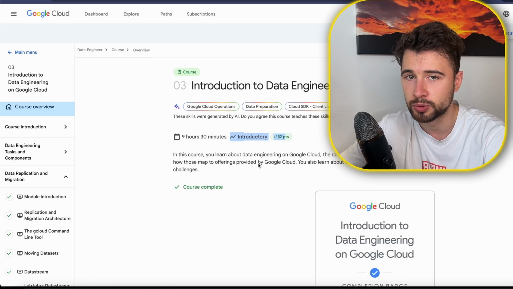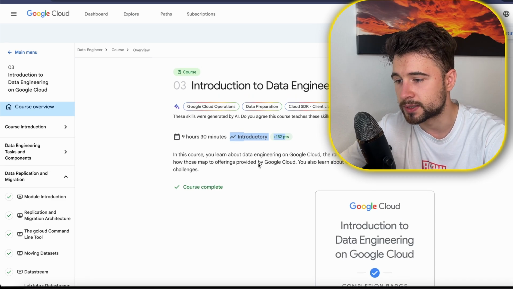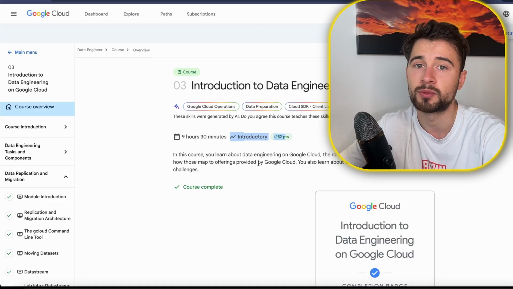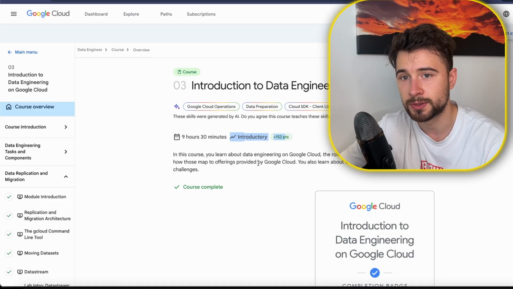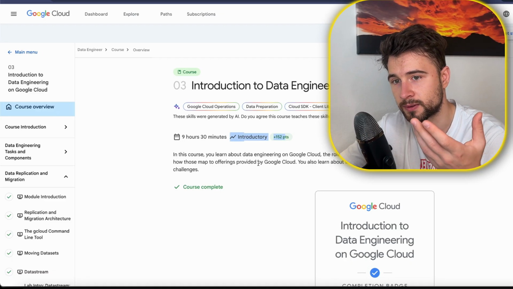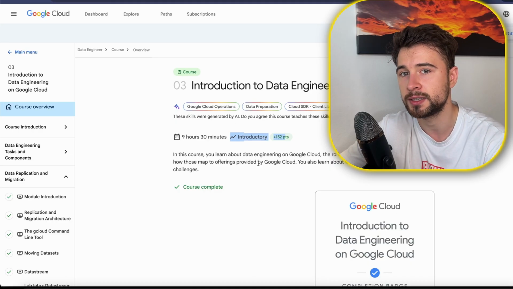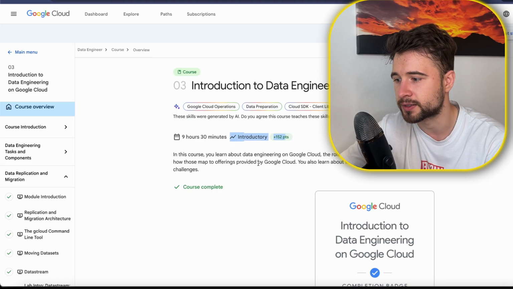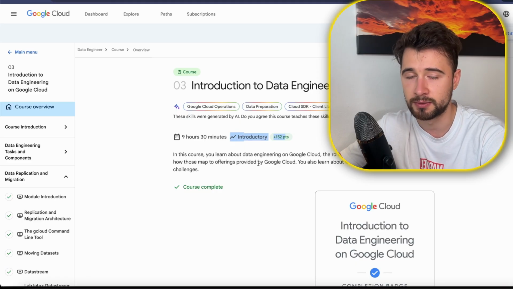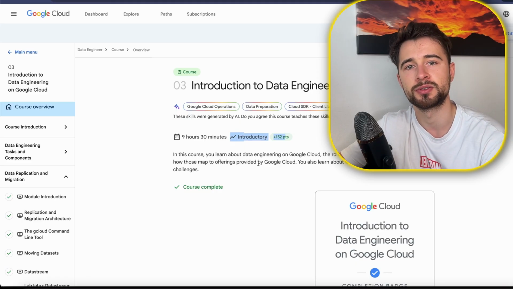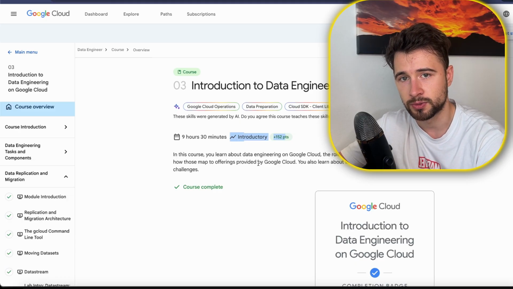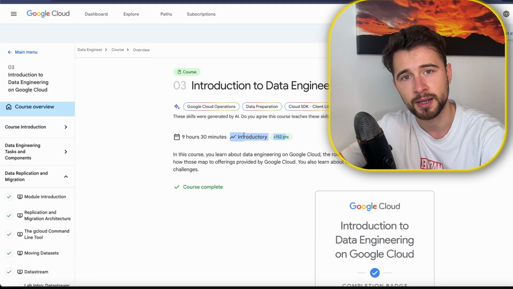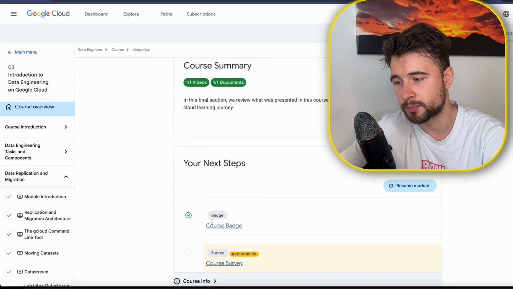They give you an overview of the technologies that you can use as a data engineer. What is data engineering in general? They don't really go into all the depth of that, but they give you a high-level overview of ETL, extract transform load, pipelines, and about other approaches like ELT and that stuff. So they even cover these generic data engineering concepts in this course as well, but again on the high level. Let's walk through all the parts of this course.